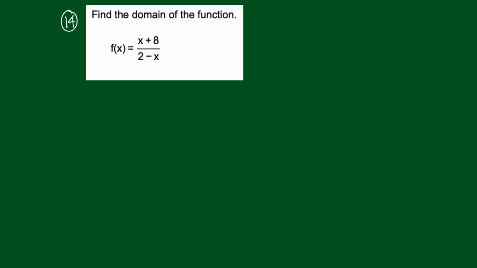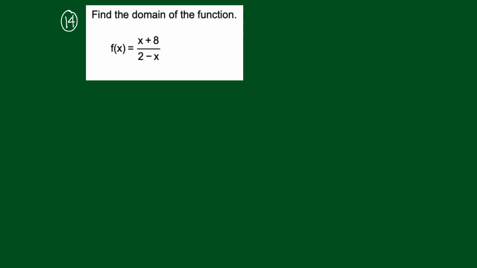Now in 14, what is the domain of this function? What are all the numbers that will make this expression here computable? What can we put in for x to make this thing compute? Well, we got a fraction. The only time in a fraction we have to worry about is what's going to give the denominator 0. So what are you going to put in for x to make this 0? Well, I think it's a 2. So I'm going to say every number except 2.